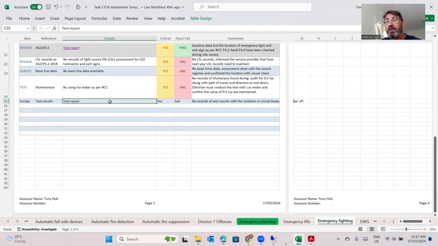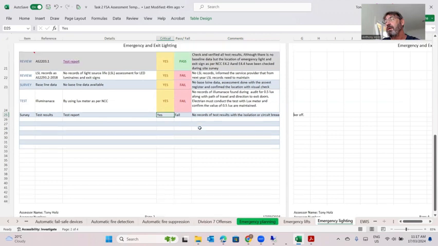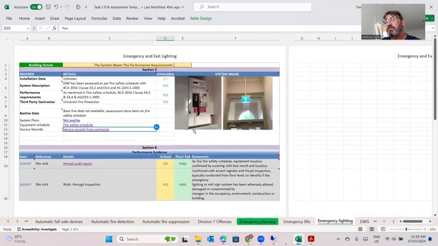And here the review would say, I need evidence that the lights are associated with the general lighting circuit in the area. Is it critical? Yes, it is. It's critical in performance because both the NCC and the 2293.1 says it is. Do I have that evidence? No, I don't. So therefore, no. So this system, based on the evidence that I'm seeing, is a fail.